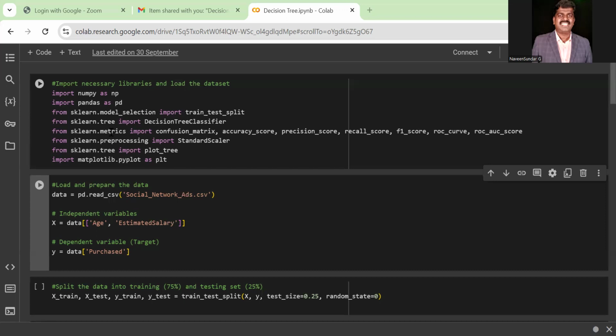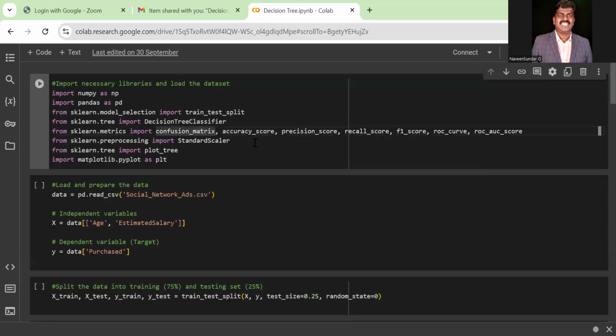For that, I have to import confusion matrix. Confusion matrix, as you know, like in KNN, we can see true positive, true negative, false positive and false negative. With those values, we will find the confusion matrix, right? So we can also calculate the accuracy based upon the formula, right? We put the true positive and true negative addition in the numerator, and all the other four values in the denominator, and find the accuracy, right?